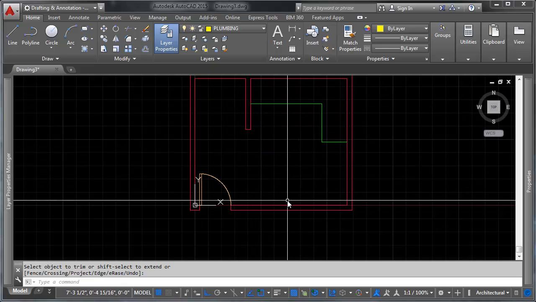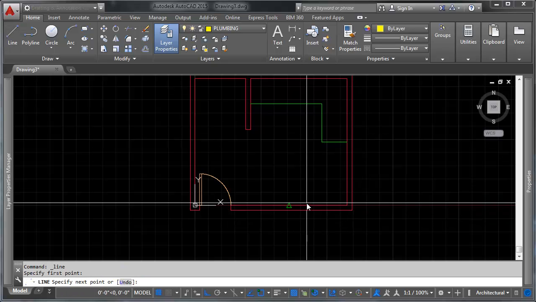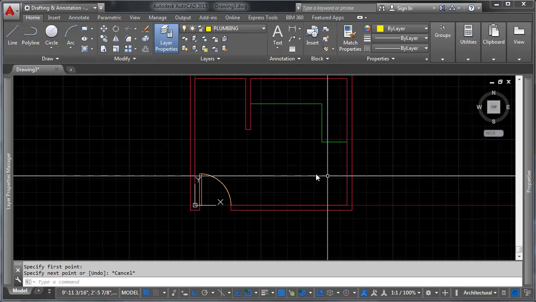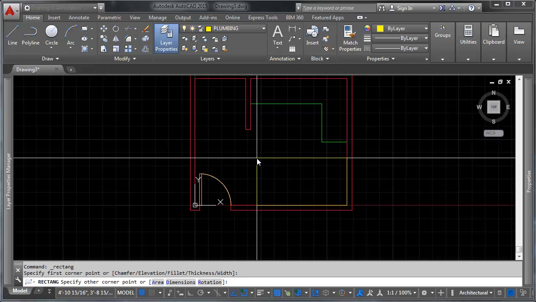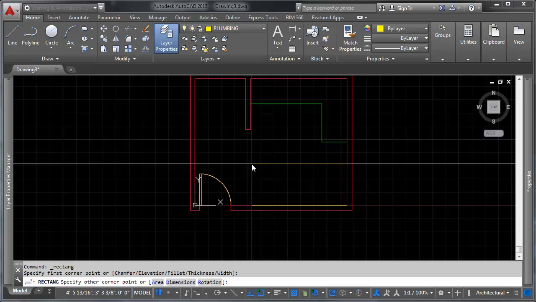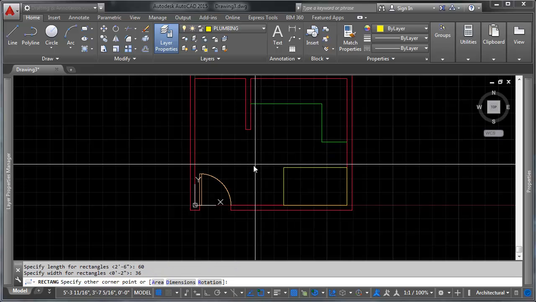So what I'm going to do is I'm going to draw a line here. I'm going to come out from this. Actually, to heck with drawing a line, I'm going to draw a rectangle. I'm going to pull it out. We're going to say the width of the rectangle. The length here is going to be 60 inches because that's 5 feet. We can type 5 feet here if you want, but I've done this long enough that I think in inches now. So we'll go 60 inches by 36 inches, which is 3 feet. And here is our tub.